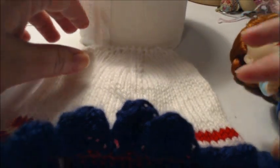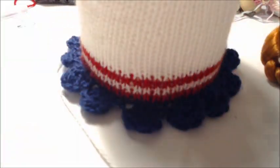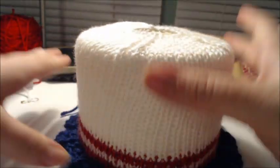Now, you can do this on a round loom, but it will take doing the drawstring bind off and doing 2 rows in between. So I have a toilet paper roll, and I'm going to put this on my roll. And as you can see, that fits beautifully. See? And you have your little opening right here.